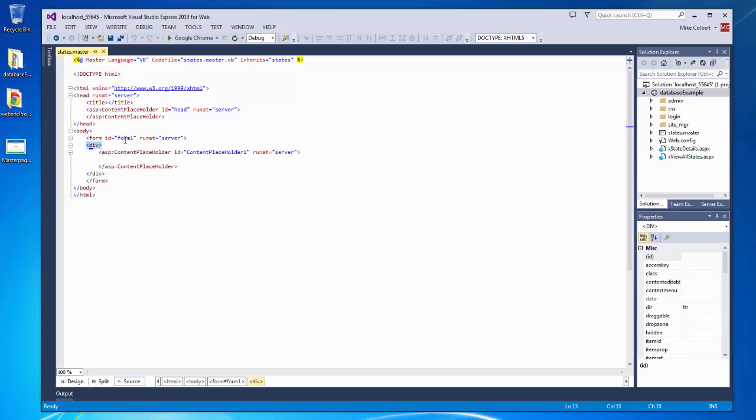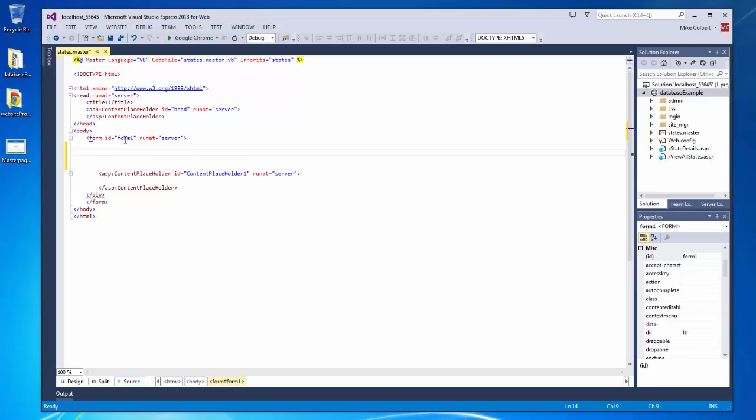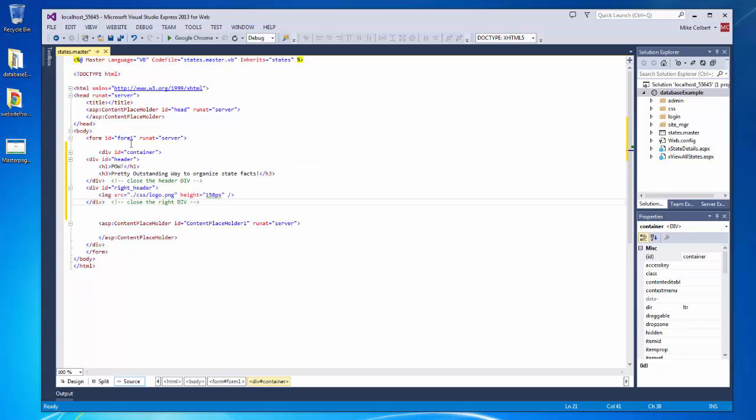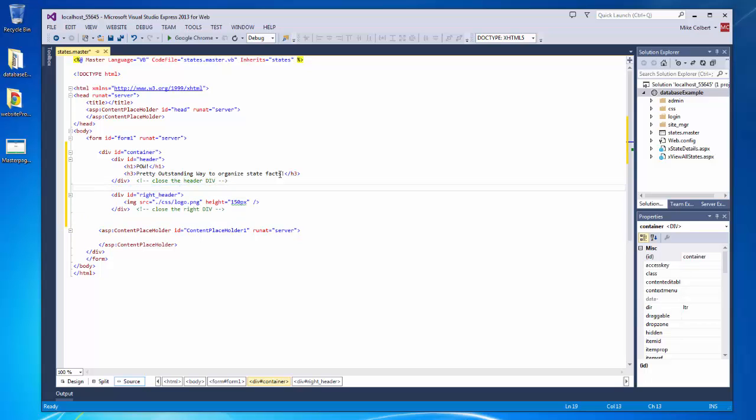So I want to get between the form and the placeholder. And I'll put in my container div. And this is going to hold everything. And then inside of there, I'll have my header. This is the text in the header. And then I'll also have my logo. Right underneath the header, I'm going to have my menu.